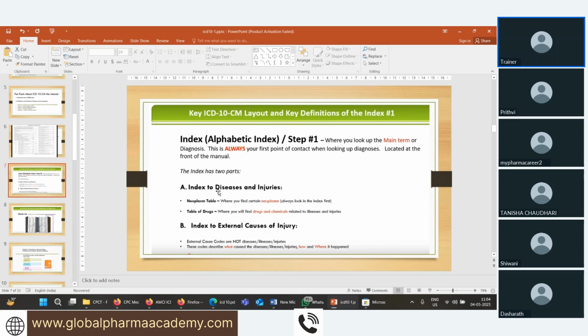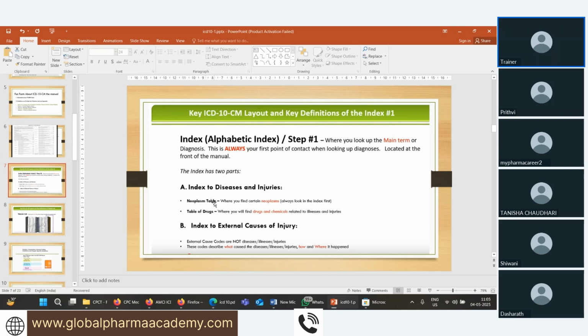So what I will do, I will go into the index, I will search the things with F, then R, and then once I locate the fracture, I will see the location, which site has been fractured, whether it be the humerus, the radius, the ulna, the femur, or the skull, everything. So the main term will be the fracture. So the index is first, all dealing with that.